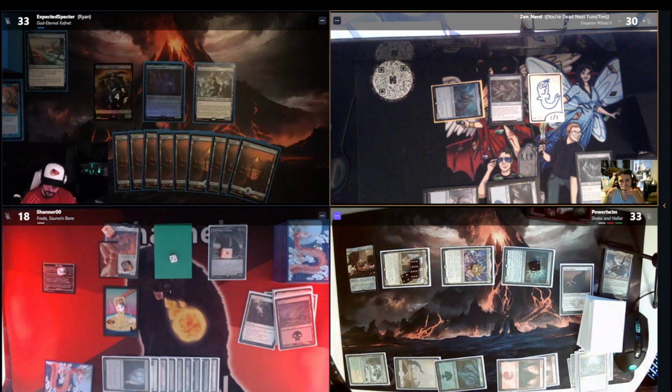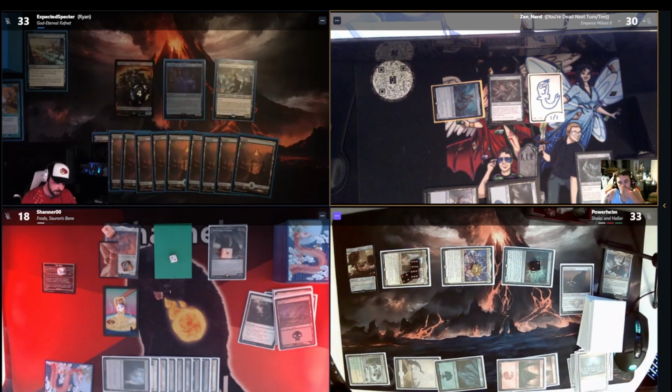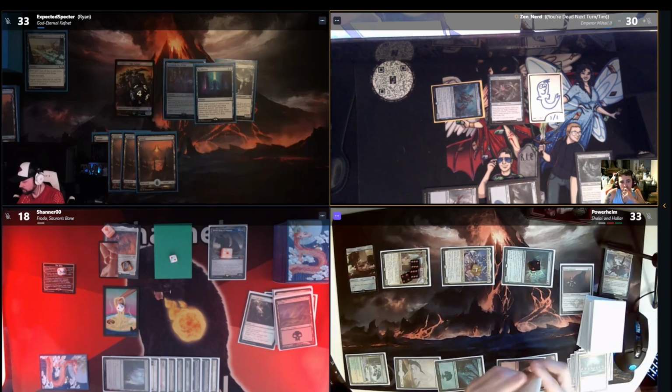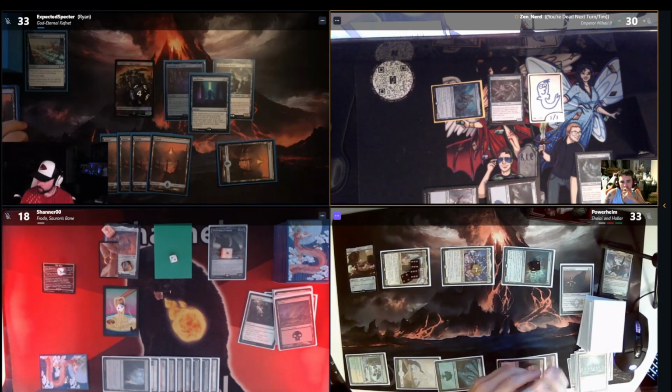Alright, draw for turn. I won't reveal. I'll play an island. All right, I'm going to cast Spelltwine. Exile target instant or sorcery card from my graveyard and target instant or sorcery card from an opponent's graveyard. Copy those cards, cast the copies if able without paying their mana cost.